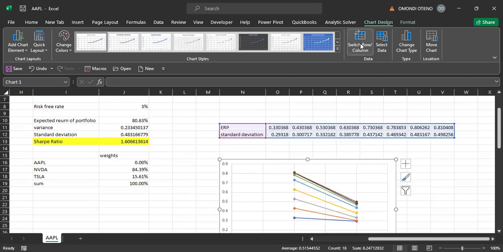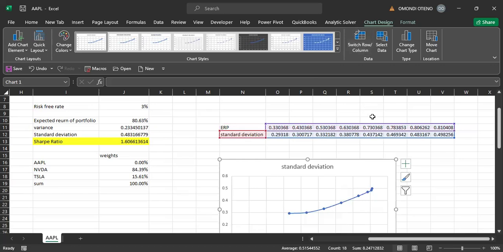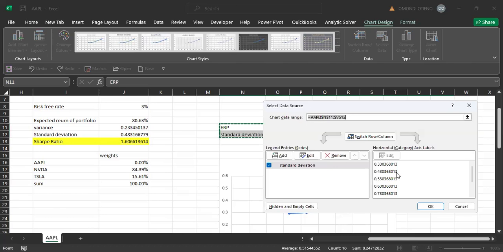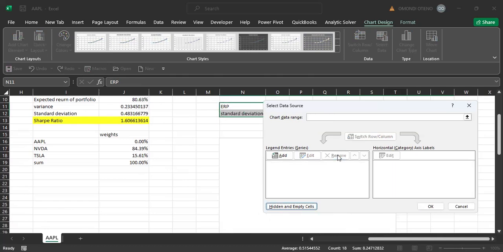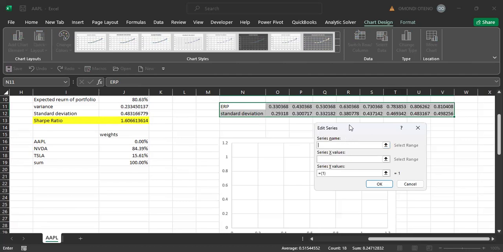Let's see if we switch the columns. You can see that's not working. So we come to this part here and select data part. This is what we are having. Alternatively, I can remove all this, come to this part, add. So what do I want to add? Series name.